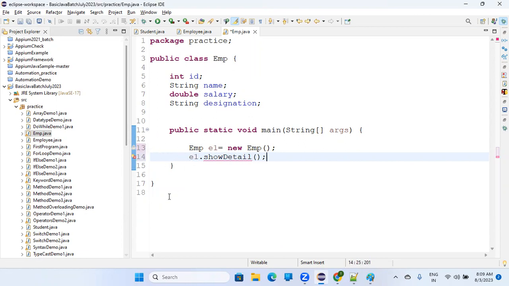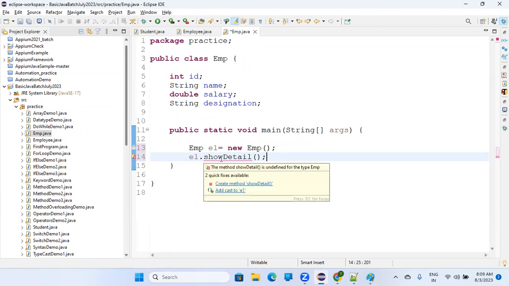If you're working with Eclipse or any other IDE, it will show you all the errors, what you are doing, and how you can resolve it. When I'm saying e1.showDetail, see here it's saying the method showDetail is undefined for the type employee, and it will tell you some fixes also.